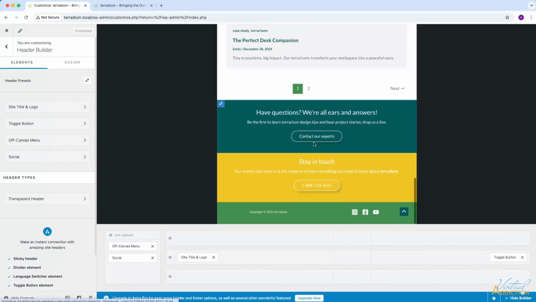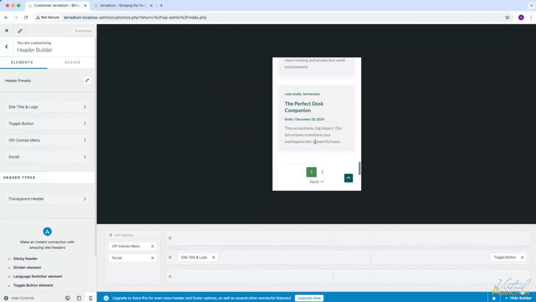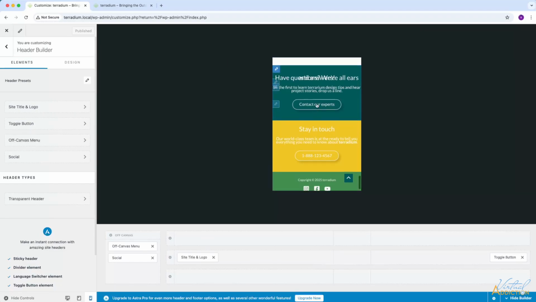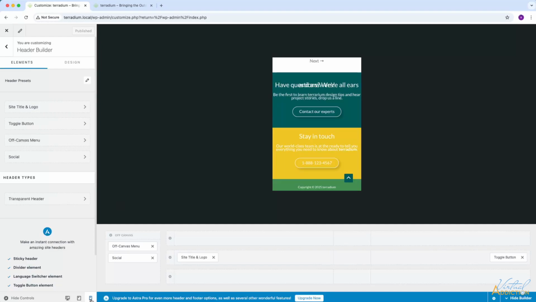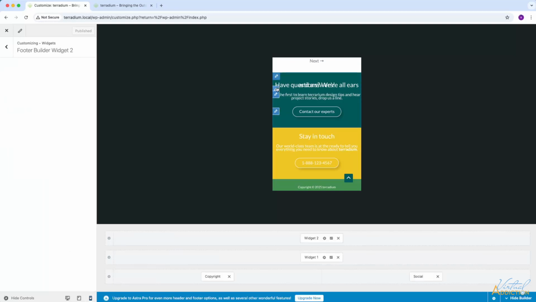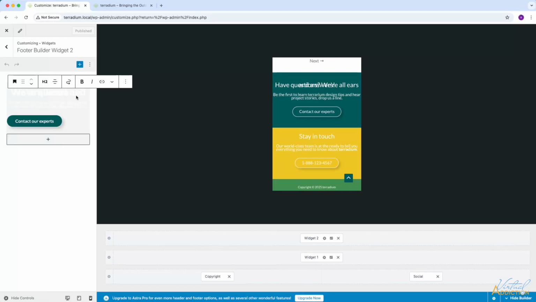And the last thing that we want to do is we want to alter our footer a little bit at the very small screen because some of our text becomes a little bit unreadable. As long as I'm viewing my preview at the mobile device, I can edit these various things. So I'm going to click so that I can edit this particular widget. This is going to take me into my footer builder widget. So just by clicking these, it takes me into those areas.